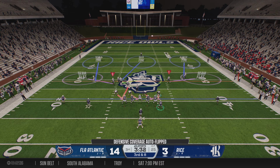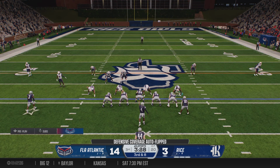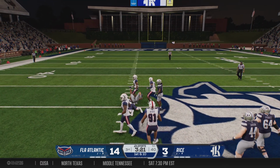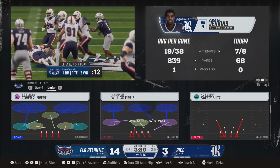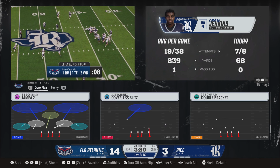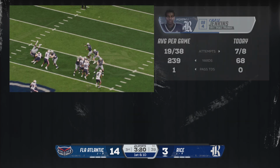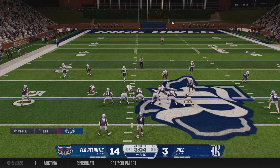Trying to pick up a first down. On third down, he drops to throw. Hauls it in. All down, but he has enough to move the chains. Well, look, that wasn't a touchdown, but that was a massive play for this offense. They needed some momentum. They needed to find a rhythm, and what better way than converting on third down. Awesome job by the quarterback getting through his progression.